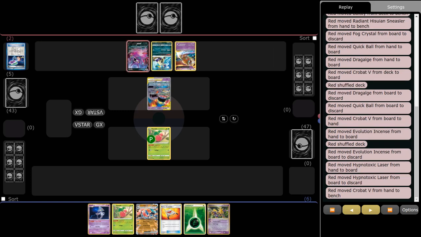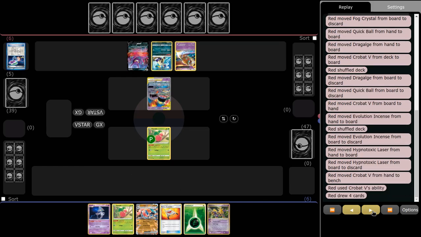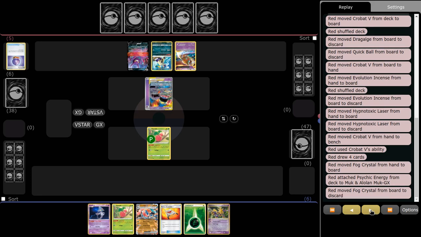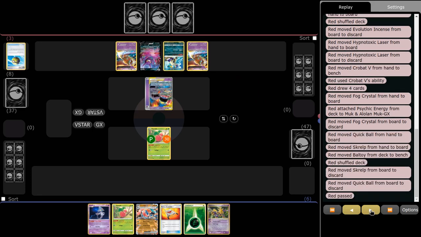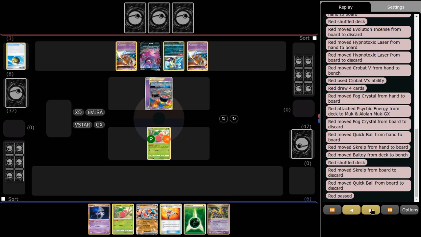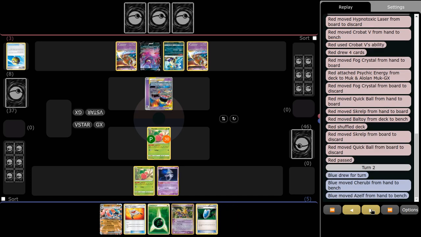But anyway, then they play Crobat V, which allows them to draw 4 cards in this scenario. They play another Fog Crystal, getting a basic energy and attaching it to MukMuk. They get another Baltoy with the Quick Ball. And luckily for me, they just pass. They cannot find the stadium, so my Cherubi survives with 10 HP, and I breathe a small sigh of relief.